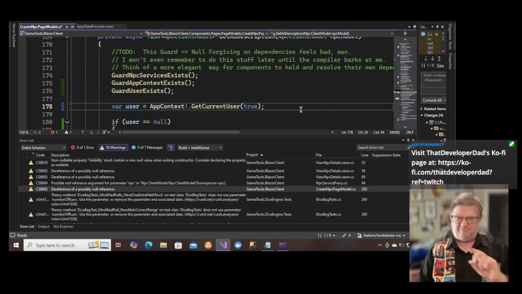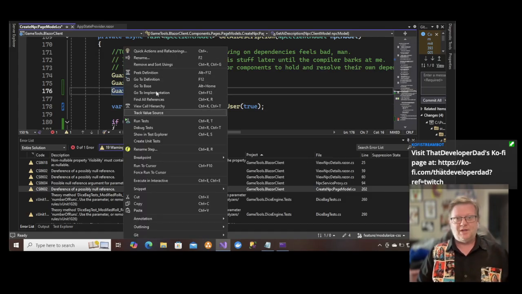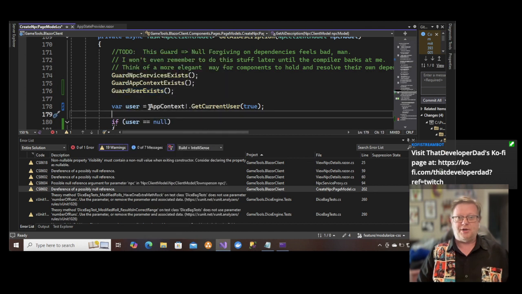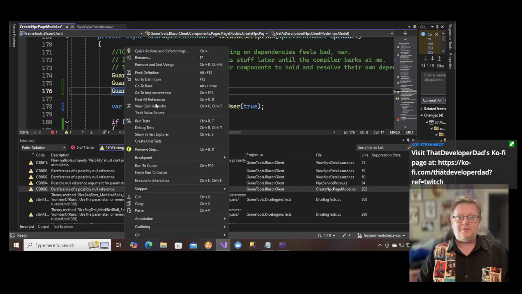It gives me slightly the creeps, but it's what we got to do. Now we're going to go to the definition here. Control C. We'll go here.